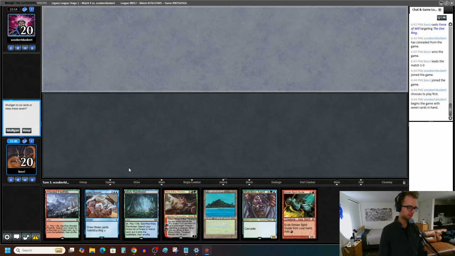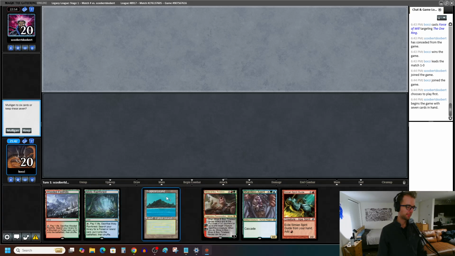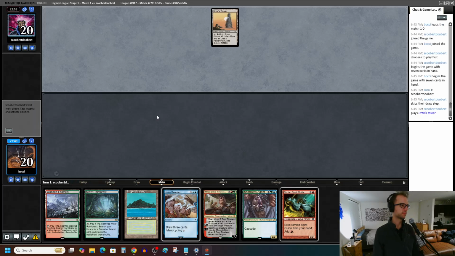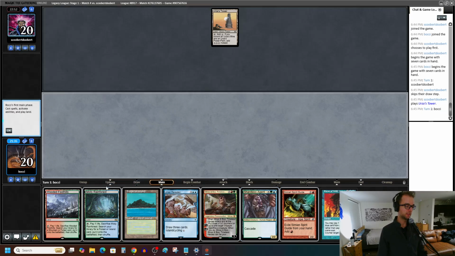Is that good enough? I guess so. Urza's Tower and pass from the opponent. That works for me. A Force of Will is a great draw here.